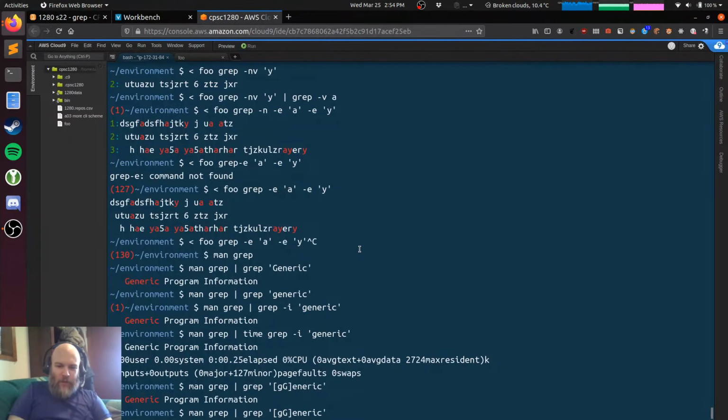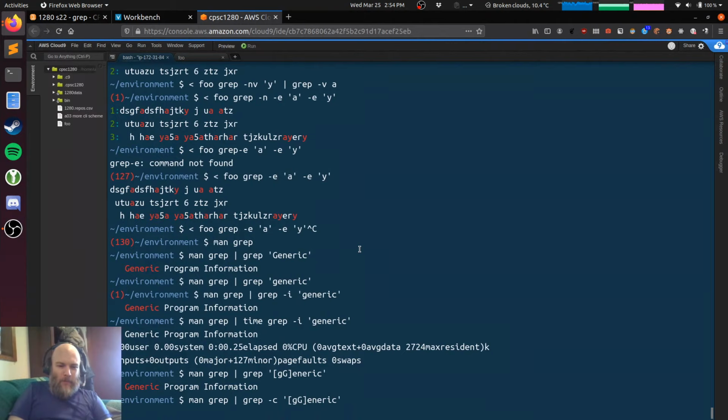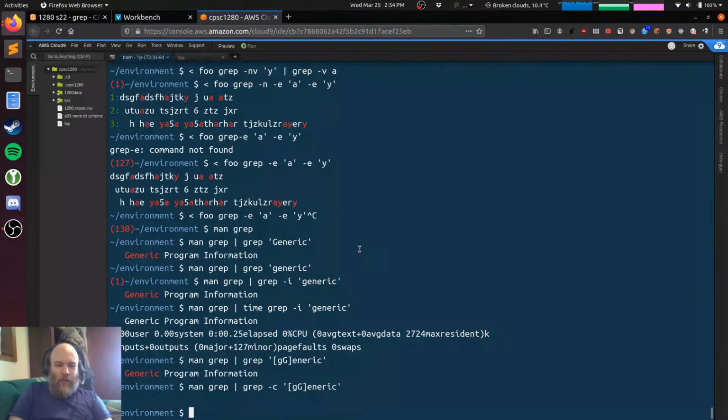As soon as the lag catches up, there we go, -c. It says 1. There was one line that has that substring, and we know that's correct because there's the line right there. Okay, so let's change this. Does this work? Yes, it does. Awesome. That'll help me deal with the lag a bit better.